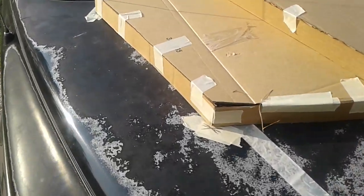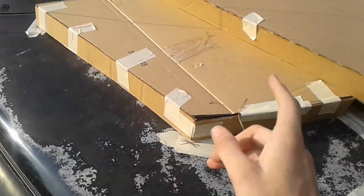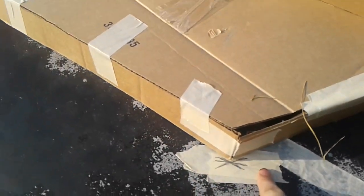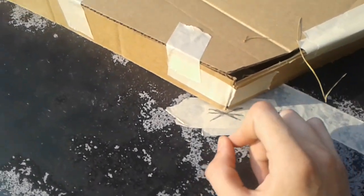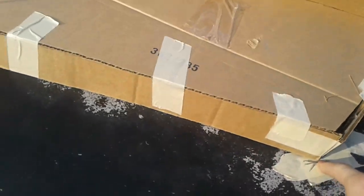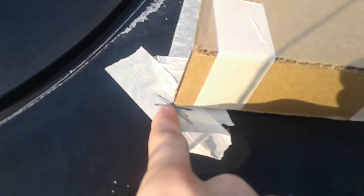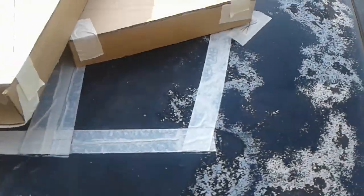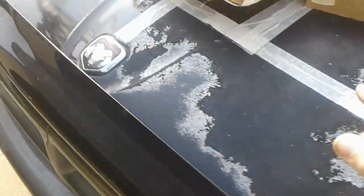So when you've made your cardboard and it's pretty much how you're going to want it, you're going to set a piece of tape at the corners, and you're just going to draw lines so you can stick those corners right there at those peaks. That'll help you line it up every time when you go to fiberglass it, when you go to look at it to make sure it's how you want it.